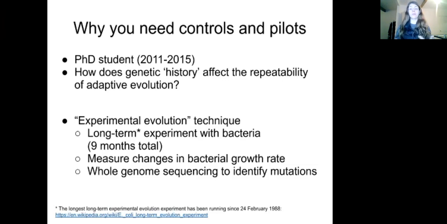In our lab, we commonly use a technique known as experimental evolution, which is following populations of microbes, usually bacteria, as they evolve under certain laboratory conditions for many generations. And this is performed by repeatedly growing them over an extended period of time. In Carl's case, this was for 9 months. Because microbes can go in the freezer and then be revived, we can then compare evolved bacteria to their original ancestral state, and then ask questions about how things like bacterial growth rate and mutations that they accumulate change over the course of the evolutionary process. We do this at the end by using whole genome sequencing to identify which genes and which mutations have occurred.